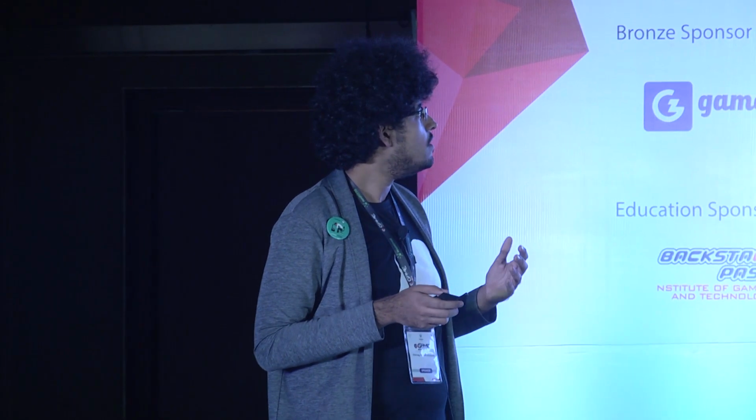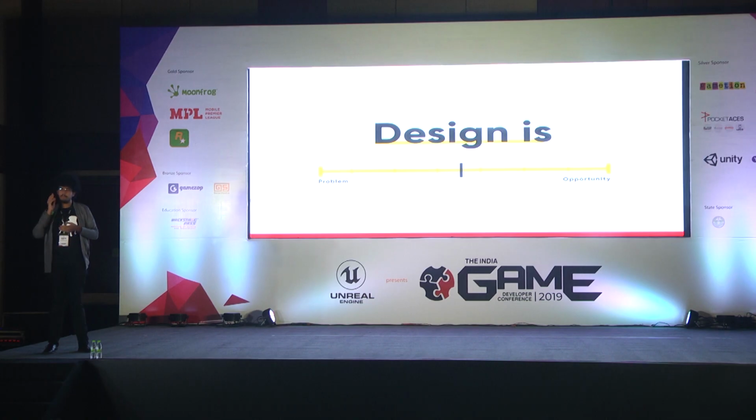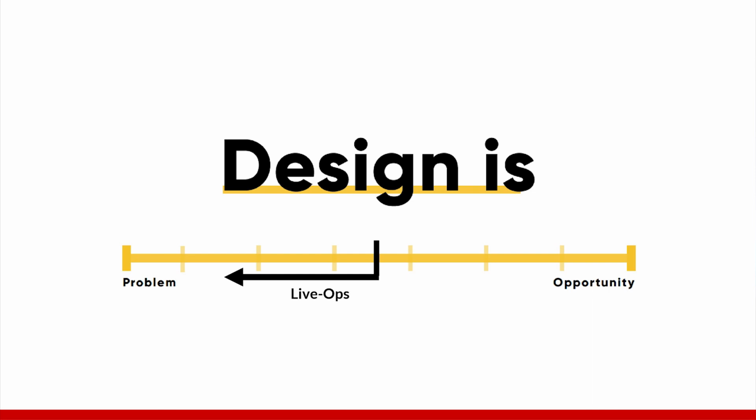And before I get more into detail about the why, I just want to segue into design as a whole, right? Design as a whole, in an ideal state, is the absolute perfect balance of problem solving and opportunity. You want to find that midway, solving a lot of opportunities, areas for growth, as well as problems. But in a live ops scenario, it just tends to be more problem solving, right? It's very reactive. Something will break in the game, something's going wrong, something's tanking on a metric front, and you are reacting to this.